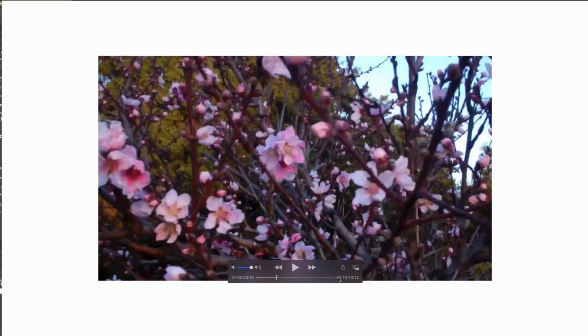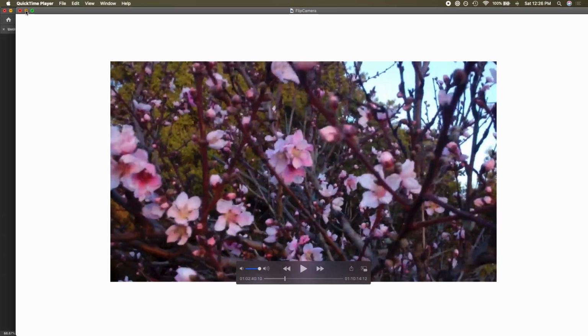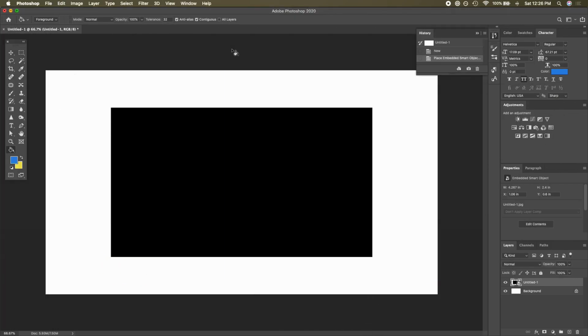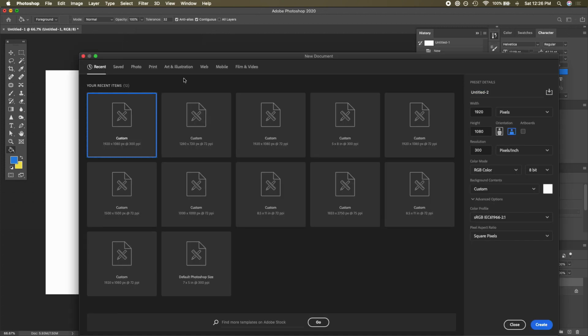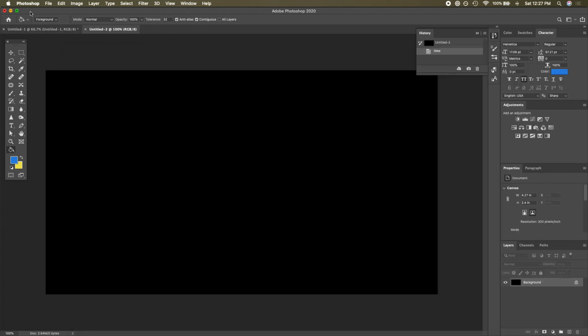So the first thing that we're going to do is go away from DaVinci Resolve and go into Photoshop. We're going to create a brand new document, 1280 by 720, because that's the footage that the flip camera was using. We're going to set it to 300 for the resolution because this is a digital product, and then the background is just going to be black, and you'll see why later. That's it. You hit create, and then we're going to save as.